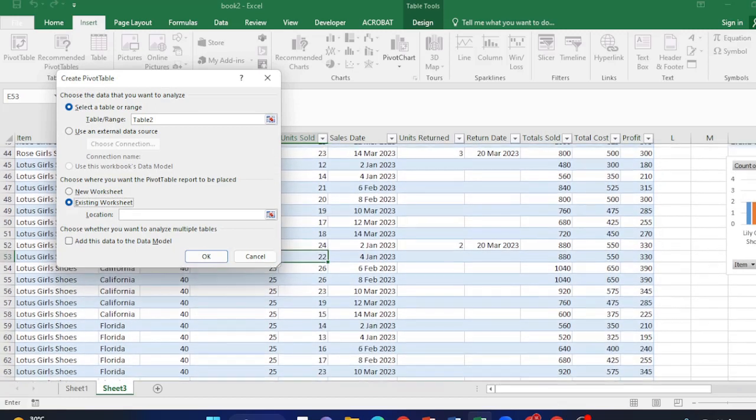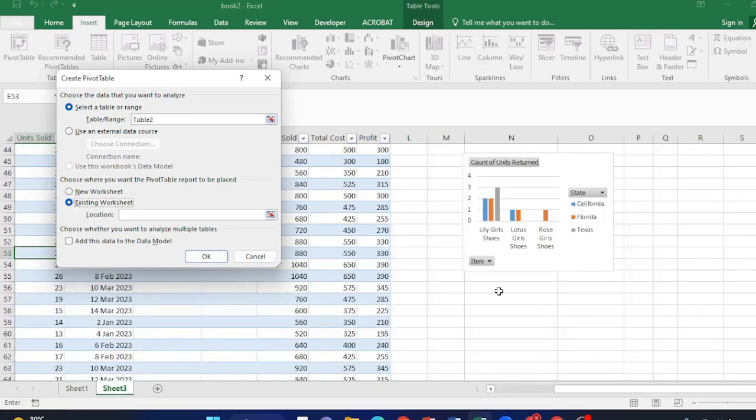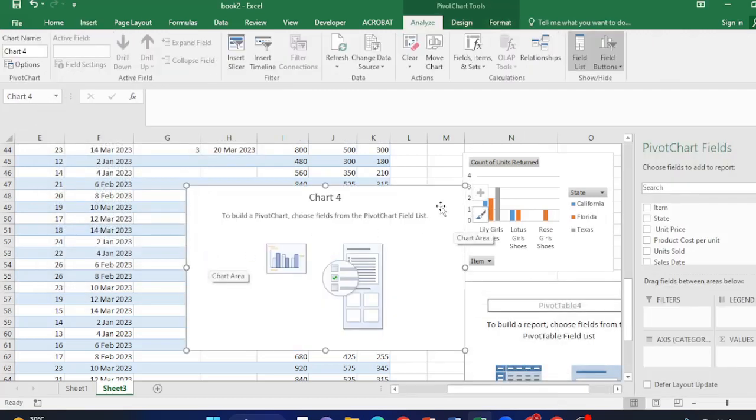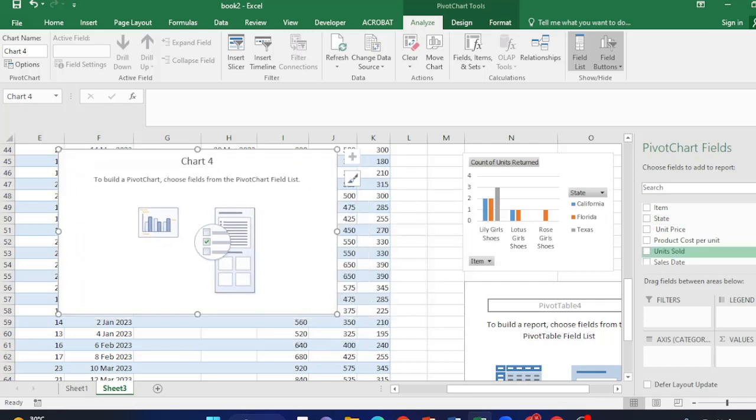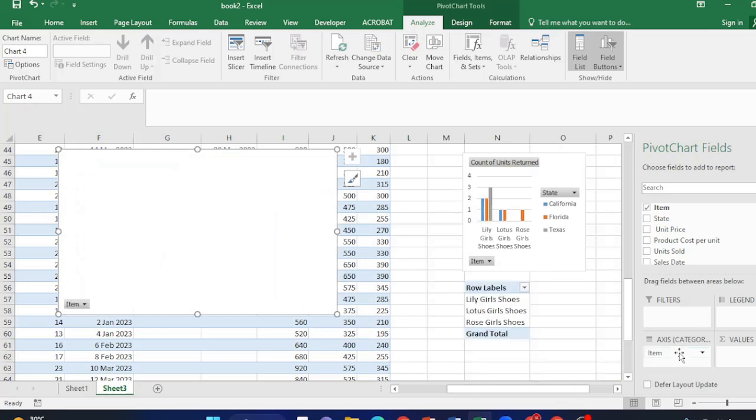Let's put our cursor where we want, selecting a cell where we want our pivot table. In this case, we also select item, and then we select profit.